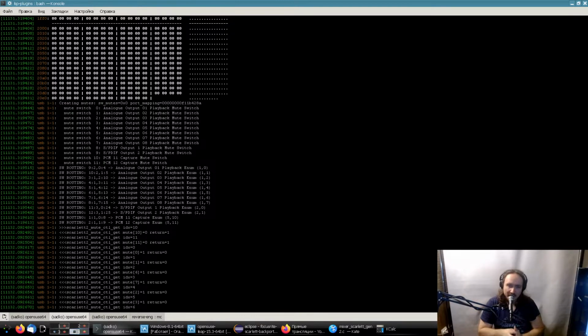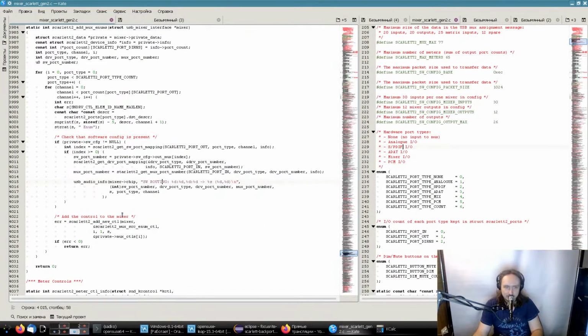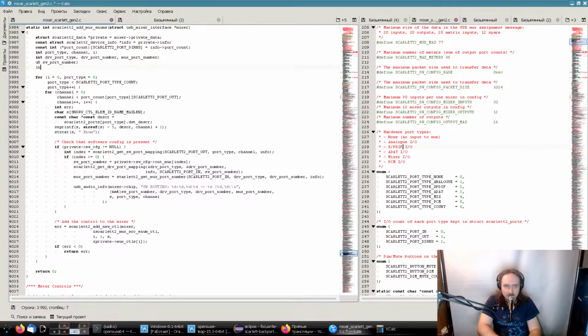Good. So we have properly read the software routing of the device, and probably we can store these values in the MUX, and if the values have been changed, then we can launch the MUX update. So we need a flag that indicates that the MUX has been updated.